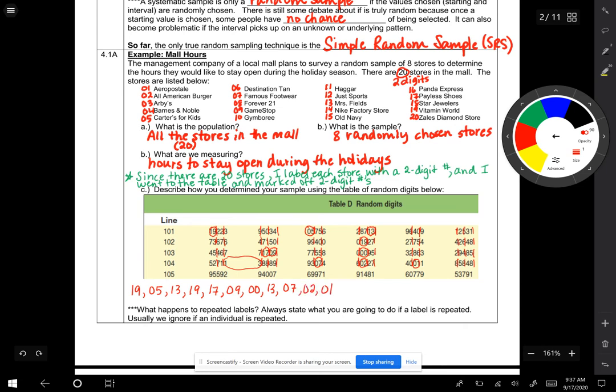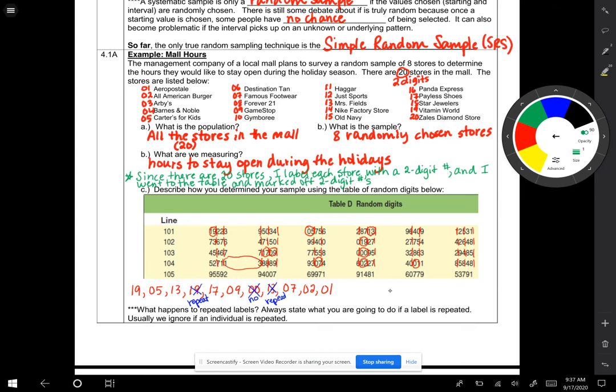I have more than 8 here. But we can't select the same store twice. So this would be an example of a repeat. So you cross it out. You have to mention why you crossed out a repeat and so on. So we'll mention that in our table. This is also a repeat. And notice there is no store 00, so cross that out. So I think that gives us 1, 2, 3, 4, 5, 6, 7, 8. So 8 stores. So we can go ahead and continue writing right over here what we did.